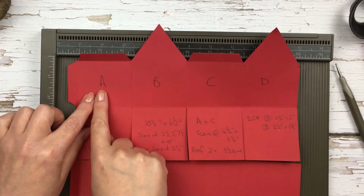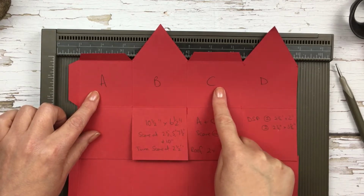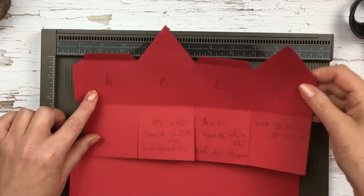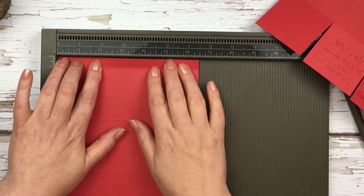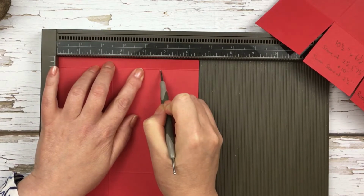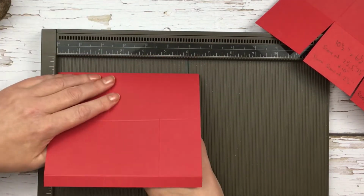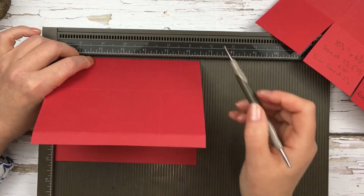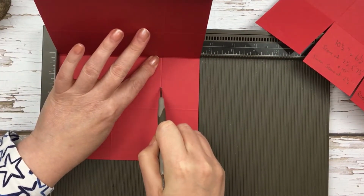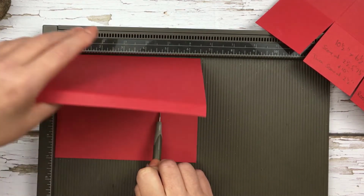And what we're going to do is in section A, so the first square, or the first section, and the third section, we're going to score at 4 3/4 and 5 1/4. So I'm just going to put that back in there. So we're going to get 4 3/4, and we're going to score there. And then I'm just going to fold this up and wiggle it around till I find the right score line and score at 4 3/4. Then we're going to score at 5 1/4.